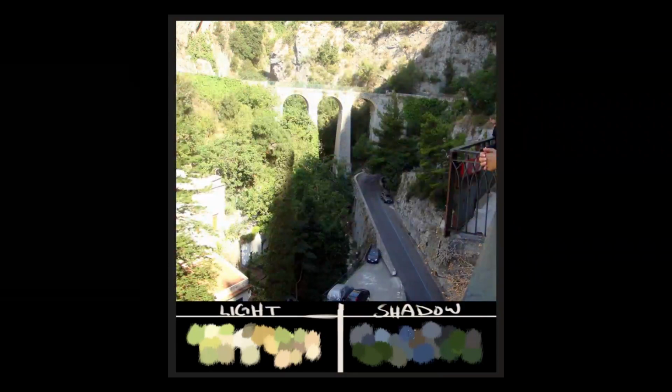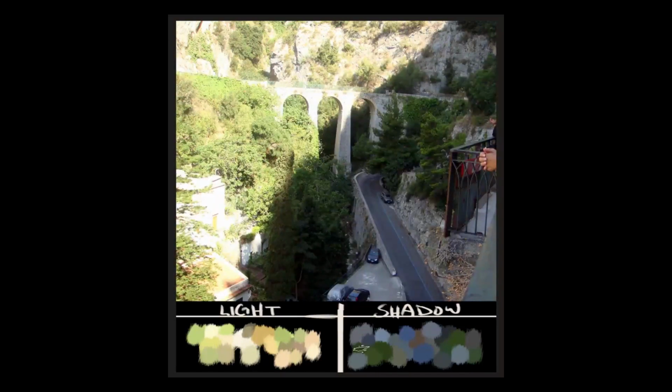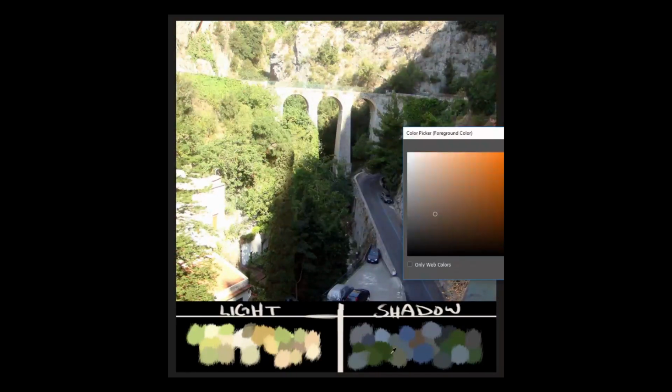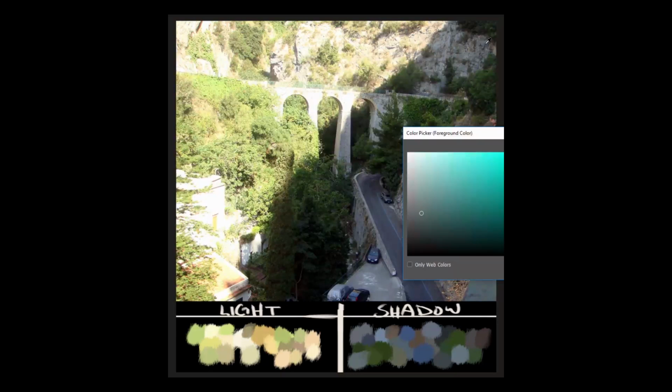So right now I'm just busy. There's a few more things in the shadow here. So I'm just busy sampling from different trees, the cars, the road, the rocks, and the lichens growing on the rocks, and all these little interesting materials that exist in shadow. Now, I'm fully aware that this photo is overexposed. It doesn't matter. We're still going to be able to glean useful information from it.